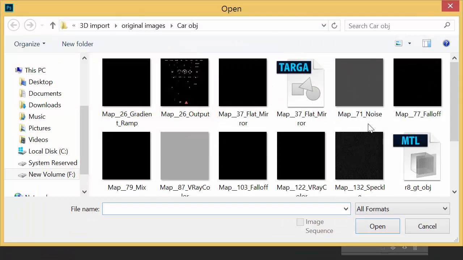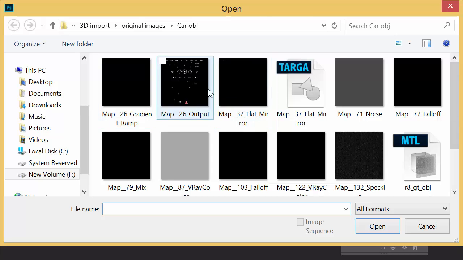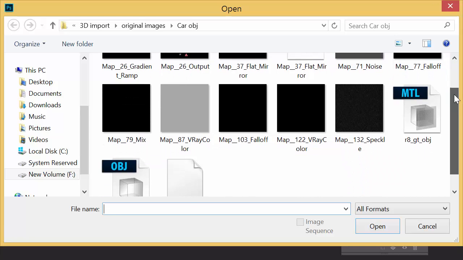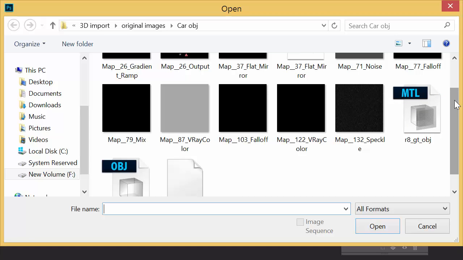I'm going to target create, and when you unzip your file, within that file you're getting various images that are being mapped onto your car. So these are your texture maps. Now for OBJ, you're going to see an MTL file right here, which stands for Material Locator. That is a text-based document with code in it that tells the program, your 3D engine in Photoshop, how to remap these images back onto your 3D object.